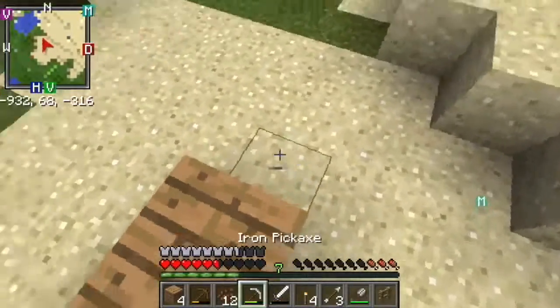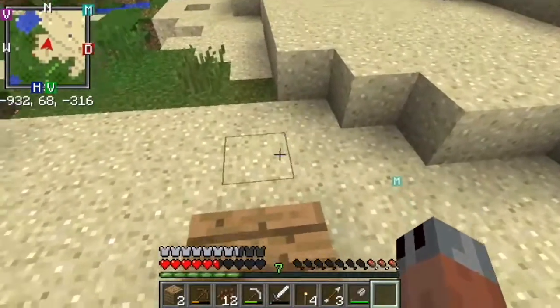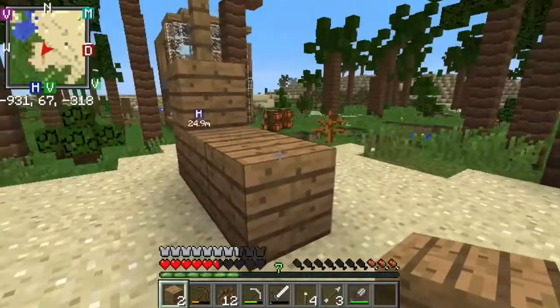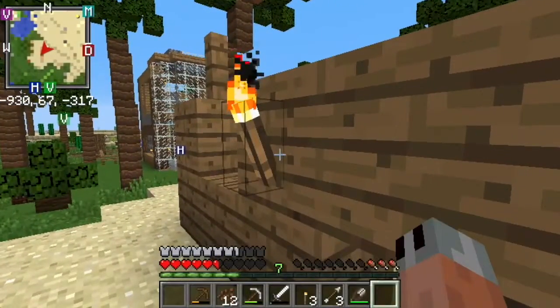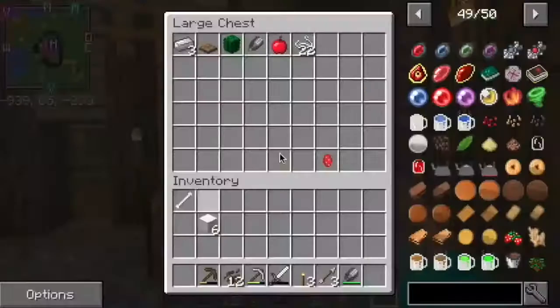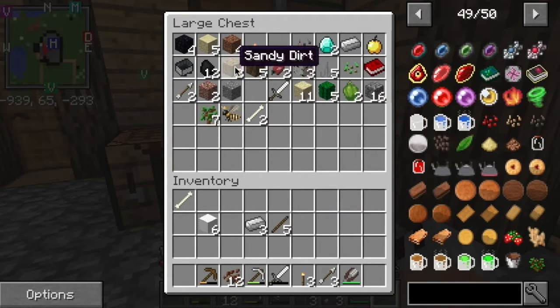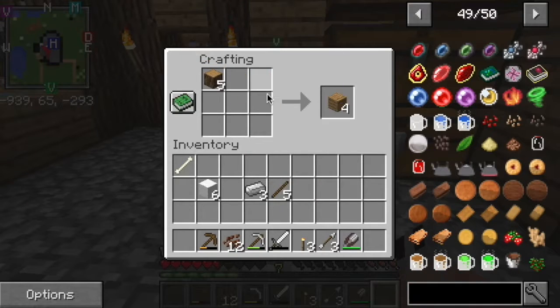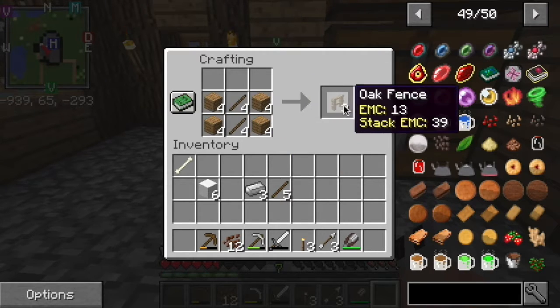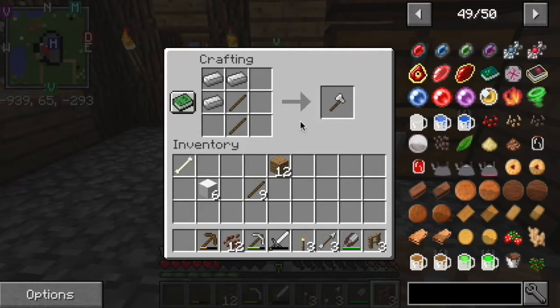I'm going to make a really basic boat thing. Ah, need an axe. I need food! Which is actually why I'm building the boat. Axe. Sticks. This is kind of boring, but, you know, some things must be done. Sticks. Axe.